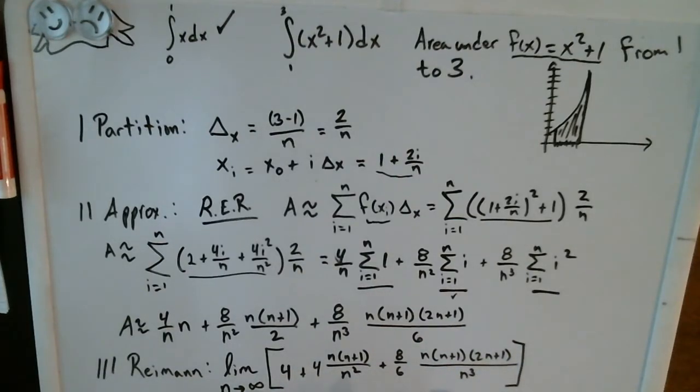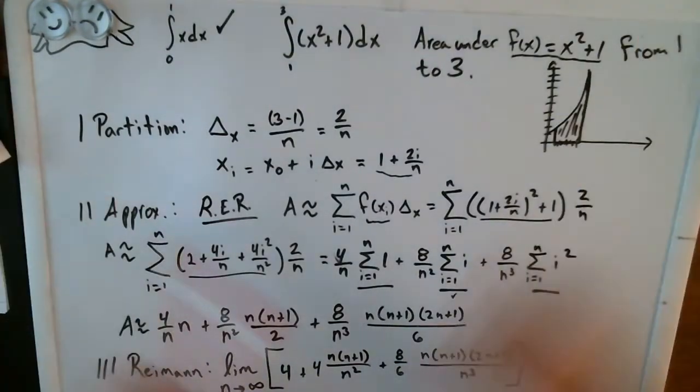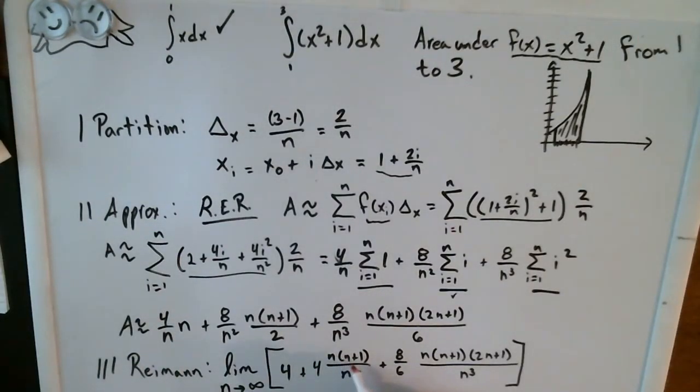Now, if we remember our limits and L'Hopital's rule and all of that fun stuff, what we know is when we have these polynomial ratios, the only things that matter are those leading terms, the ones with the highest power. So if you notice here, I'm going to get an n squared and an n squared. So those two are going to cancel out, and I'm going to have that 4. And then here I'm going to have an n and an n squared, and that one's going to limit to 0. So what am I left with here? I've got a 4 from this guy. I've got a 4 from this guy.